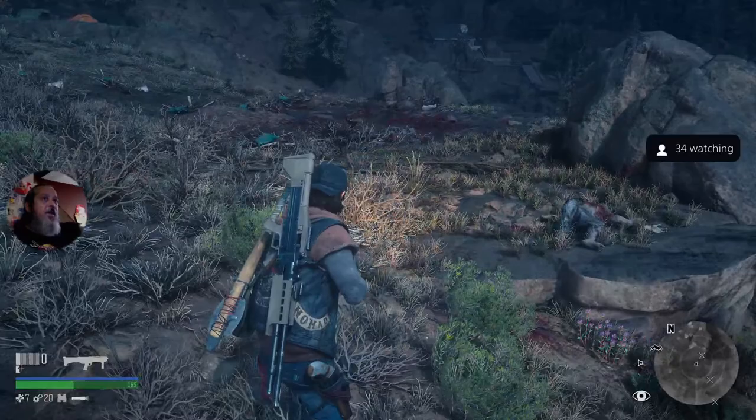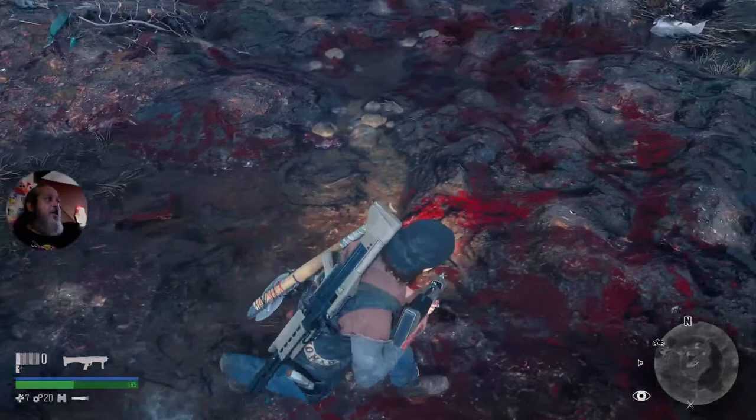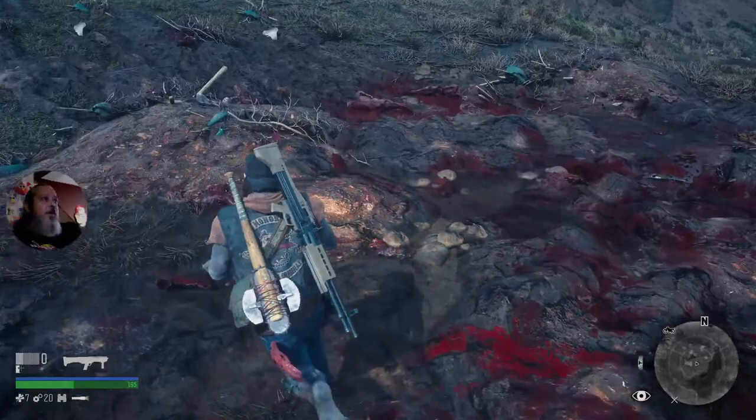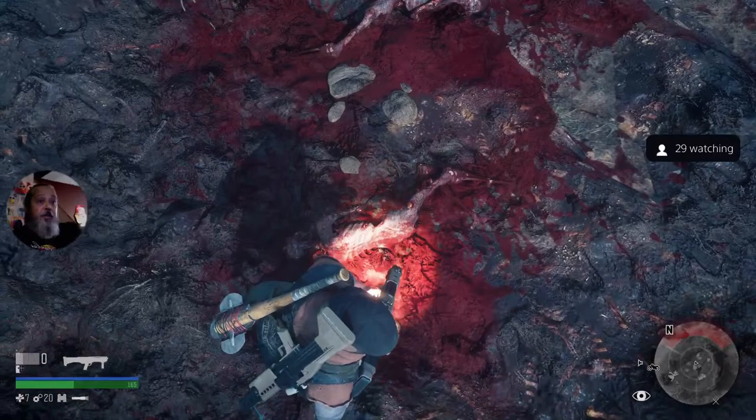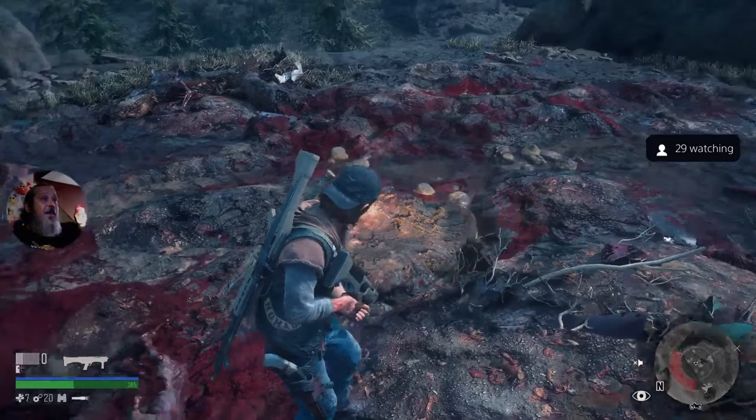So here, this used to be a nest. Well, they were eating here. You see this? There's bodies buried on this ground. So they smell it and they'll come and dig it up and eat the corpse. So there was a nest here. This was a nest. There's another one coming.